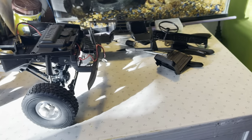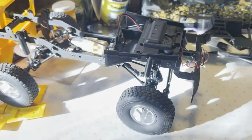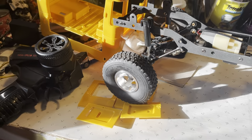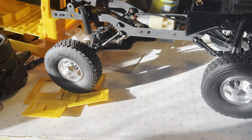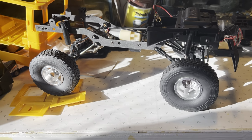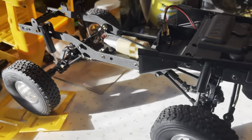So what I've done is I've taken the body apart. My intent was to open up all the doors, that sort of thing. It already comes with opening doors and hoods, so it's more so just working on the back and making it so I can fit an action figure inside, because it looks kind of goofy having an RC vehicle driving around by itself. These wheels are a little bit different than the stock wheels.